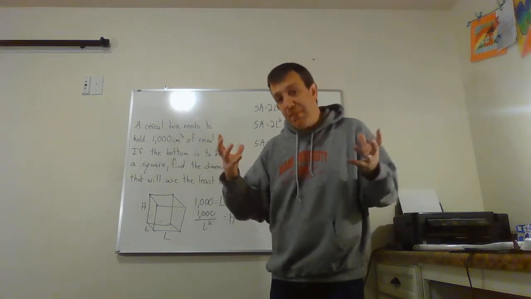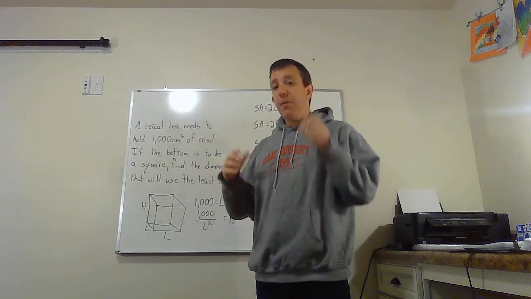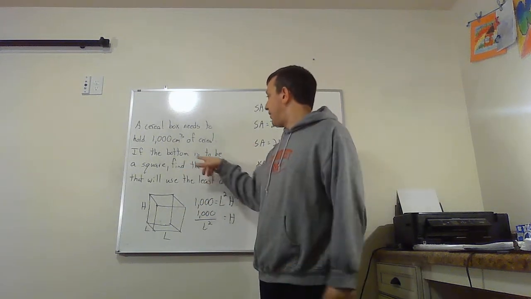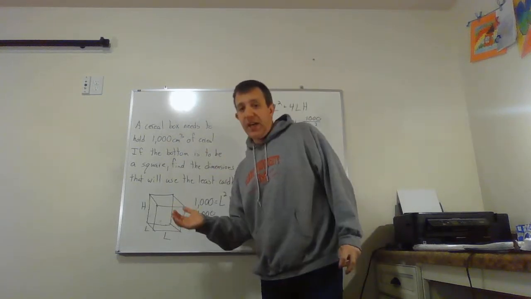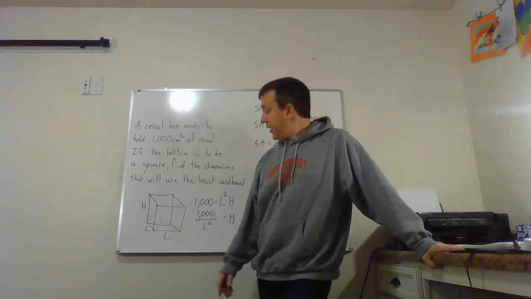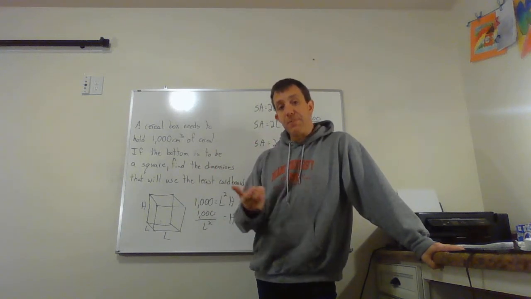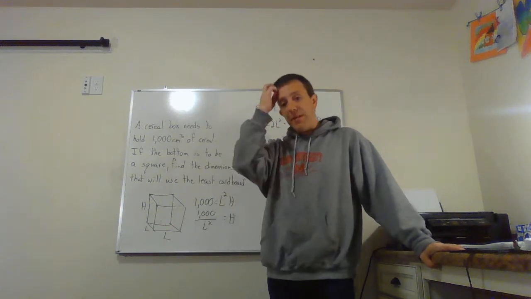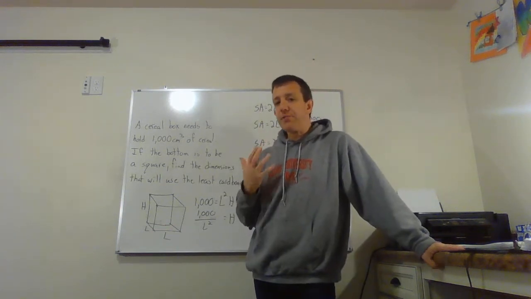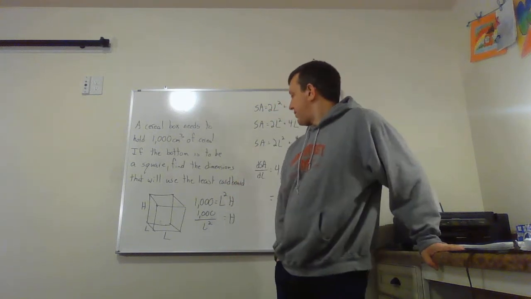So we want to minimize the amount of material that's used to make this box. Now we have one very important constraint here. The bottom is going to be a square. So if you draw the box, and I have this really lovely picture down here, normally we would label a length, a width, and a height for a box, but here we know that the bottom is a square, so I labeled both of those dimensions with L. That's really nice. It takes away a potential variable.